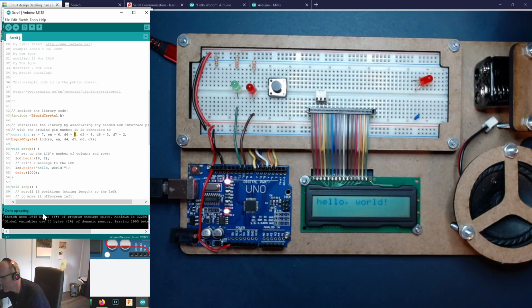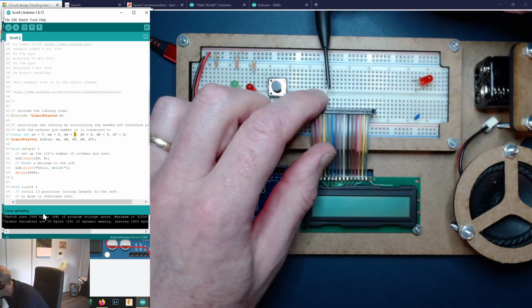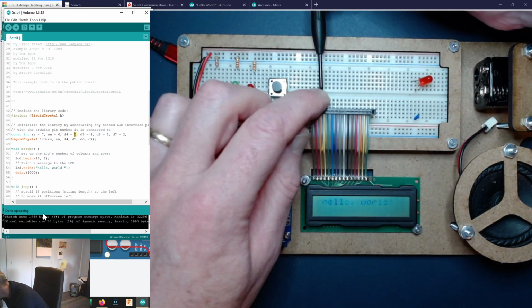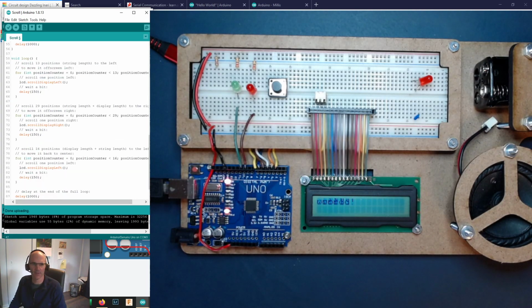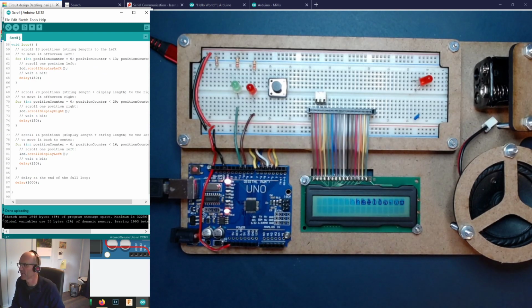Now, if that's not quite showing up bright enough, you might just come in and take a fine little screwdriver and tweak that contrast up a little bit. And there you go. And then take a look down at the bottom to see how it goes about doing that. There's all sorts of examples of cool things that you can do with your LCD display.